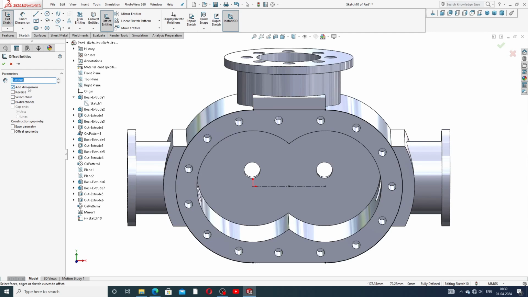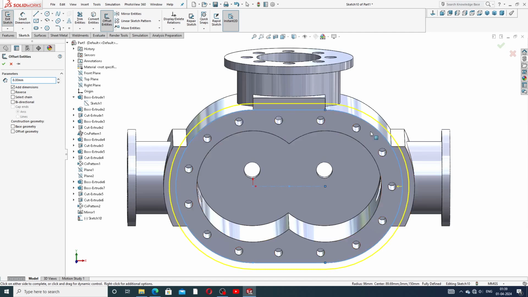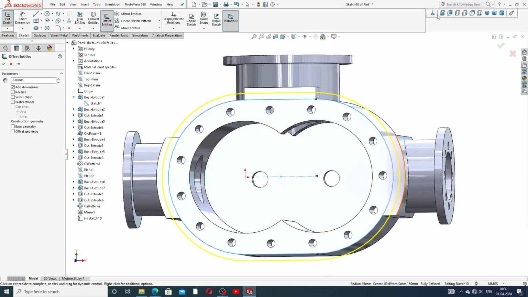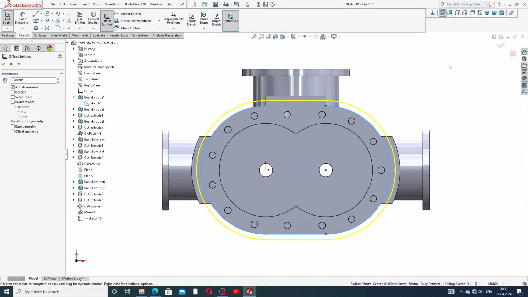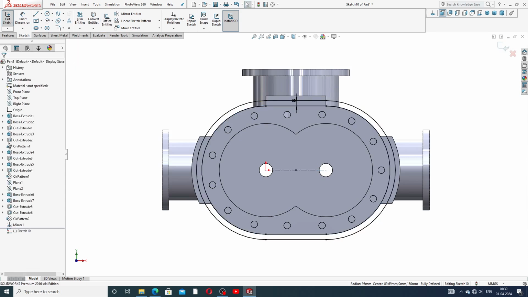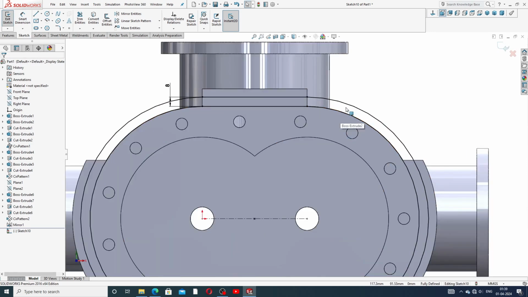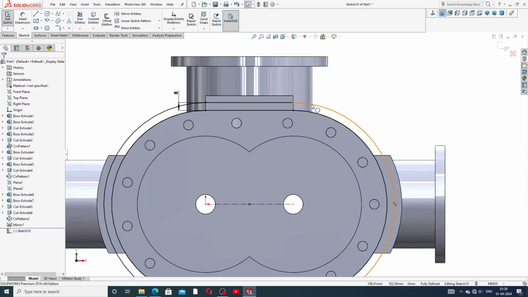Select add dimension, and going to offset. The offset is this 8 millimeter, and okay. Very, very important: select all these edges here and use convert entities.